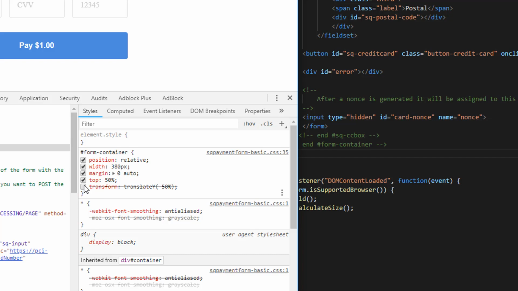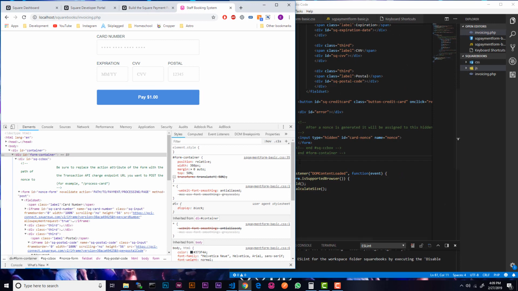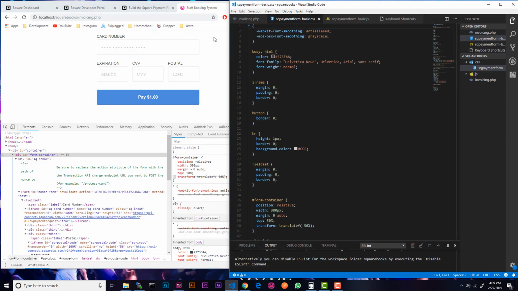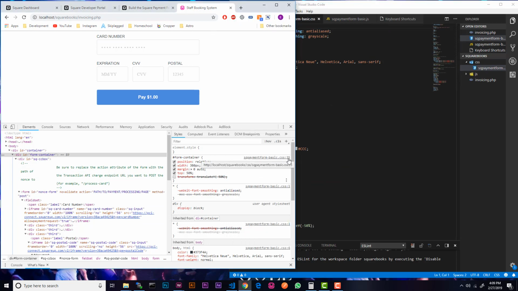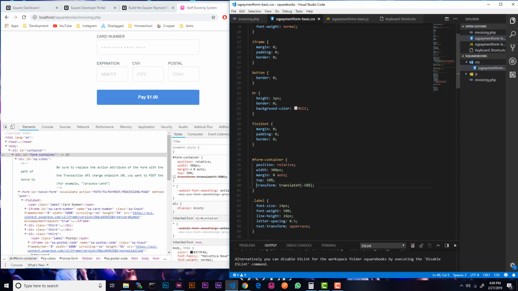As I suspected, when I get rid of that transform 50%, that's part of the problem. The other problem is it's positioned relatively, but it has a top. It's not absolute. So it's just weird formatting that you might have to fool around with. I'm going to my CSS, my basic.css, and I'm just going to comment out the code, just in case some weird stuff happens later on and I don't remember what I did on form container. I'll be able to see that I took this off.